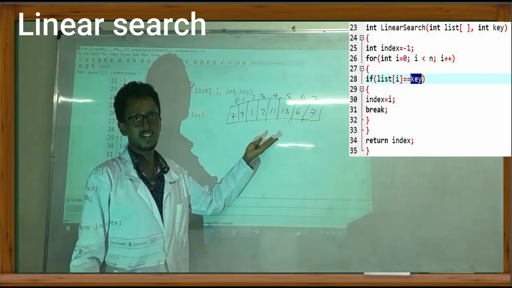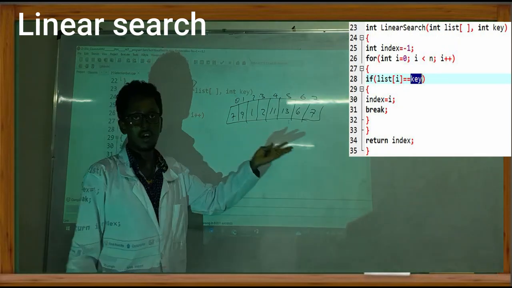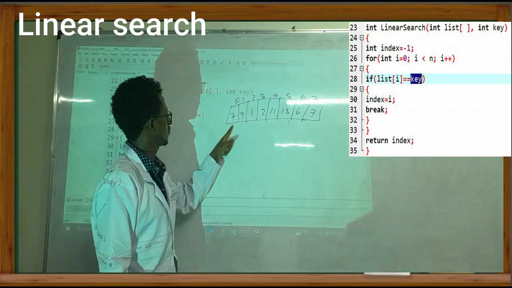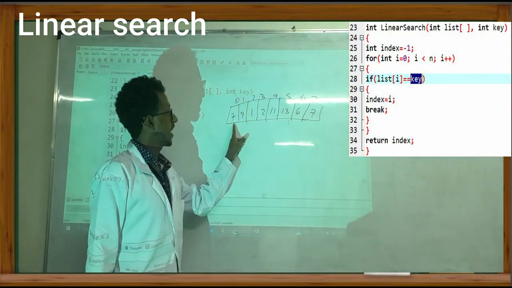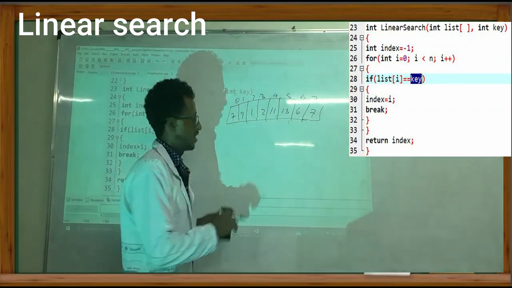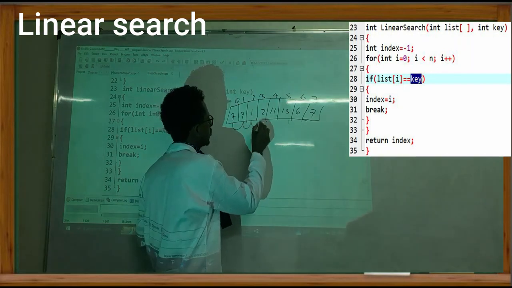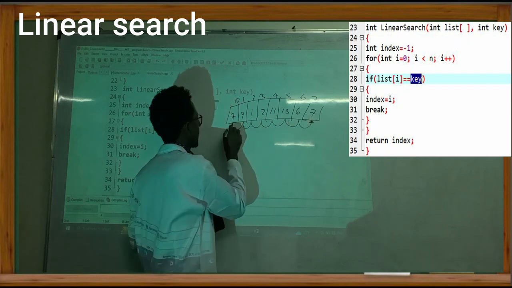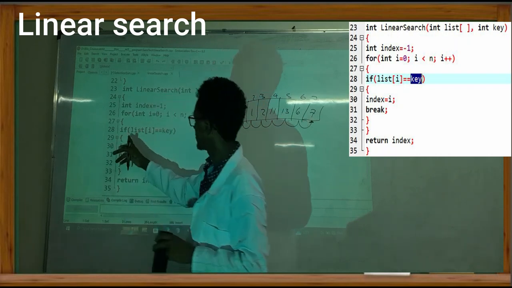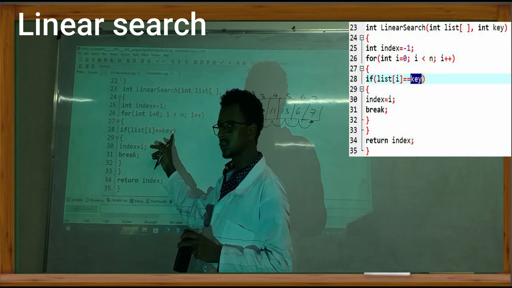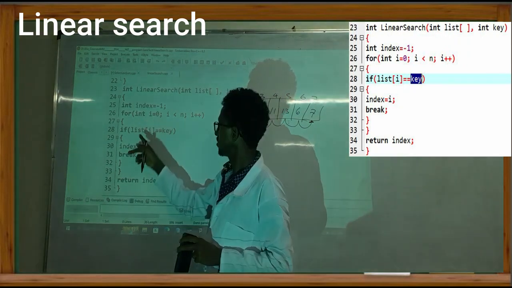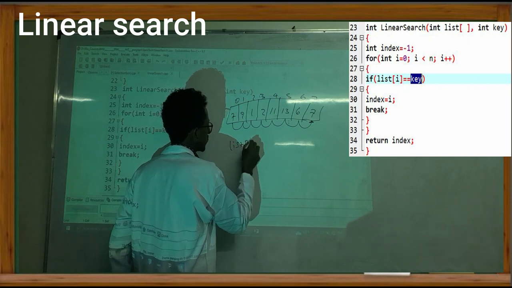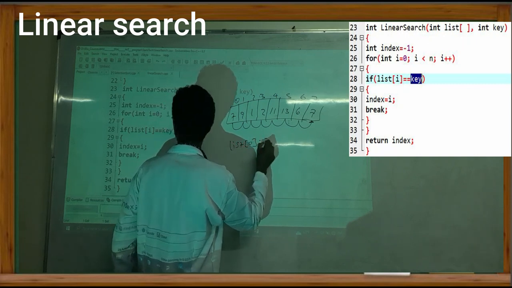It may be sequential, ordered or not ordered. Linear or sequential searching starts from the lowest index and compares each value with your key, starting from index 0. So what you have to do here is check list of i equal to key, where i starts from 0, so list of 0 equal to key.